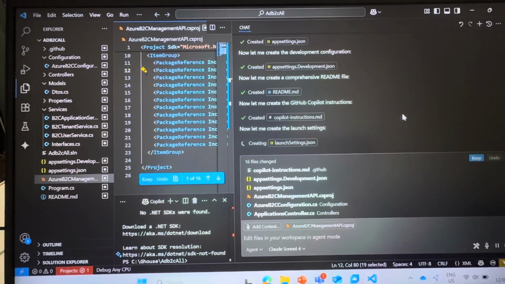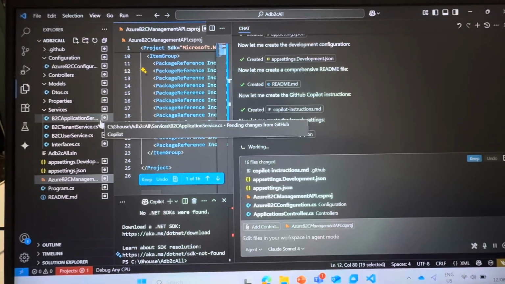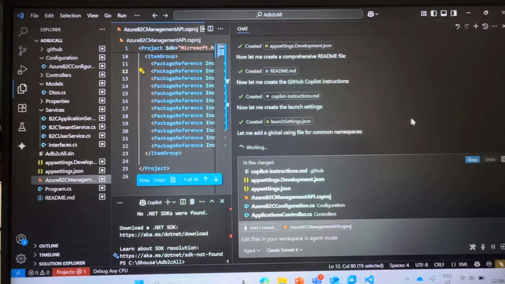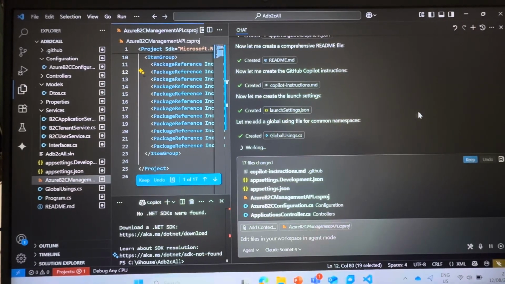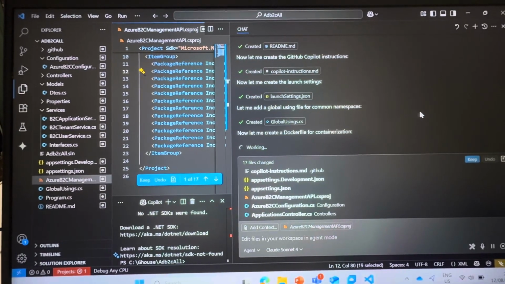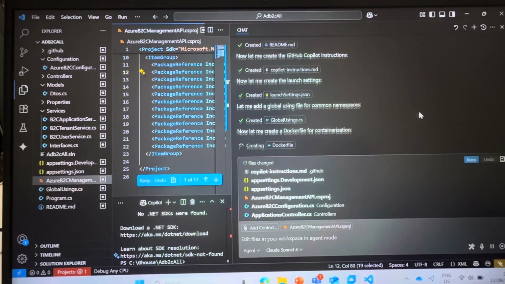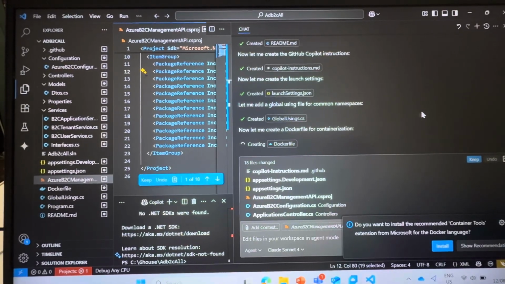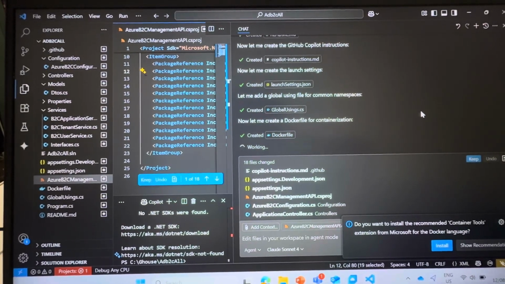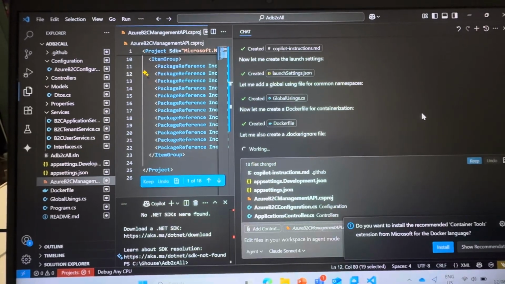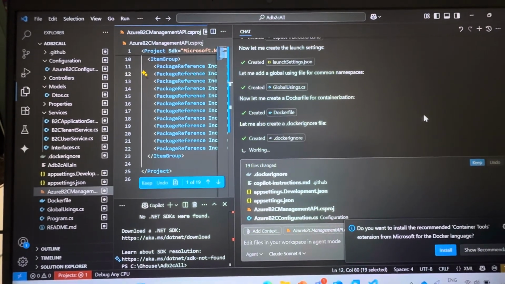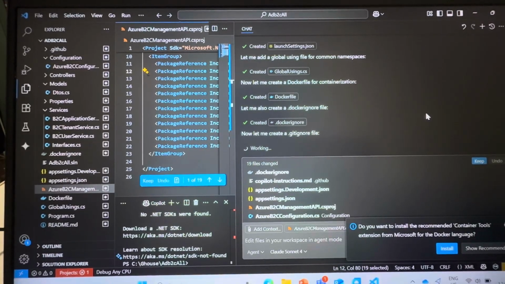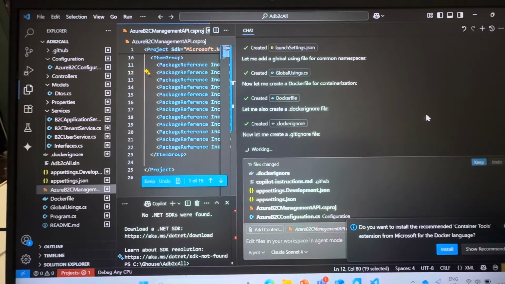Account settings. Global usings. Now it is creating the Docker file for containerization. Docker ignore file, git ignore file.